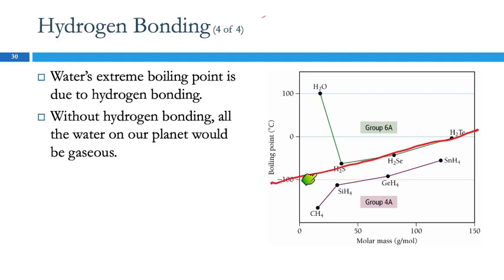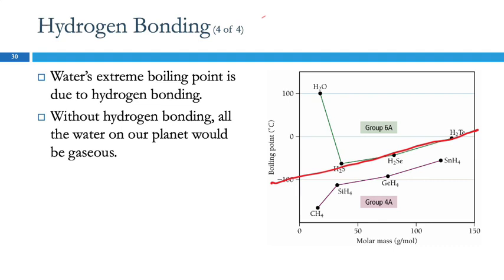Your body contains a lot of water. That wouldn't work if it was all in the gas state, would it? But because of the hydrogen bonding that water experiences, those molecules are held together much, much more strongly than the molecules in H2S, and so its boiling point is plus 100 instead of like minus 85, which is just huge.